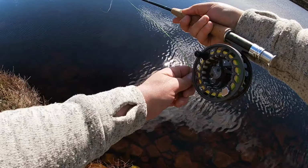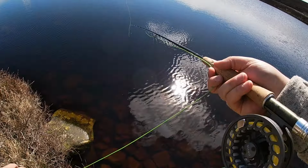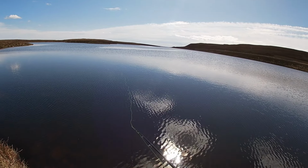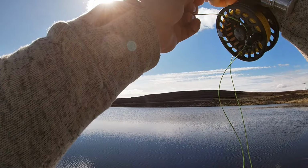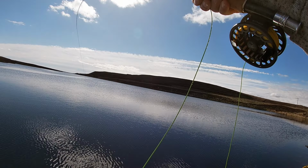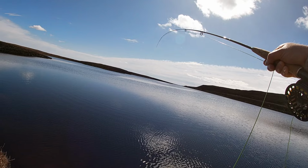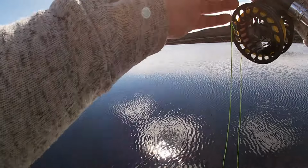Oh, there he is. See it there. See if I can get my fly to turn. Right, see if I can just leave it there. Let's see. Oh, there we go. There we go. Perfect response, Ross. I was in that zone. Excellent. You see that lip come up for it? Perfect. That's the perfect response I'd expect from a wee fishy.